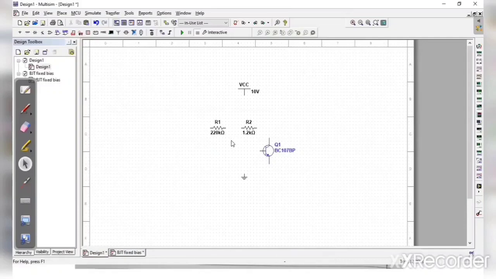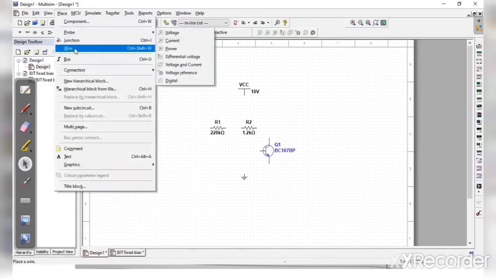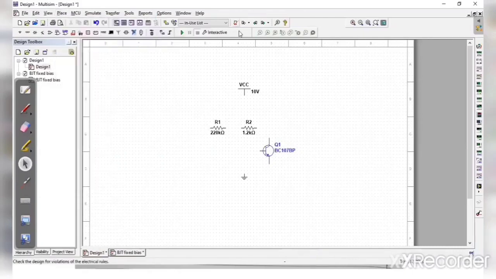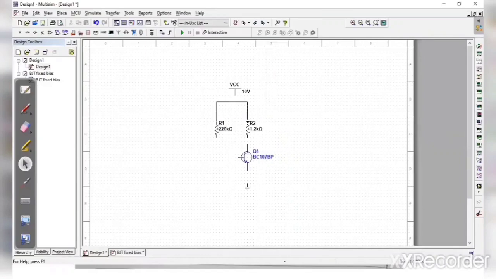Now we have to connect it. For that, we can use wires. We can click wires from the place menu. We can rotate this by right clicking it. This we have to connect.